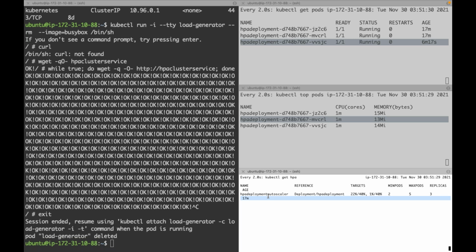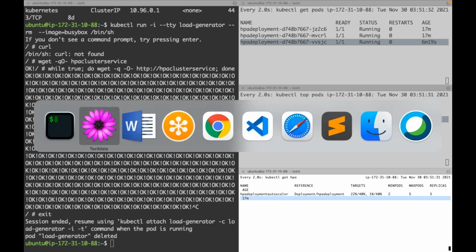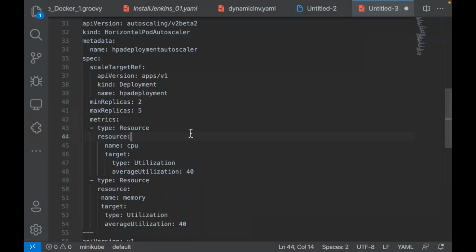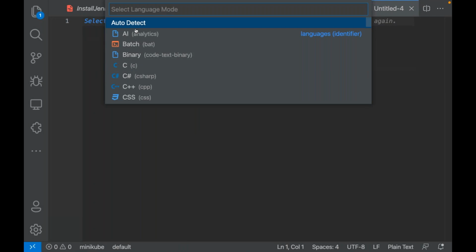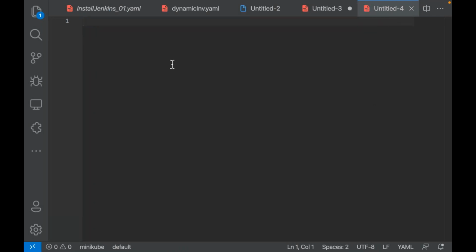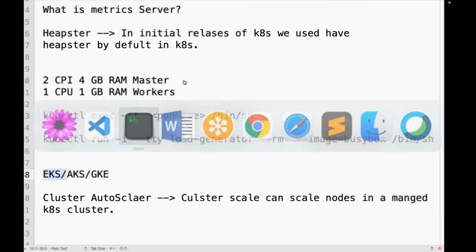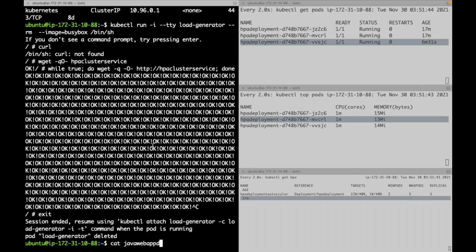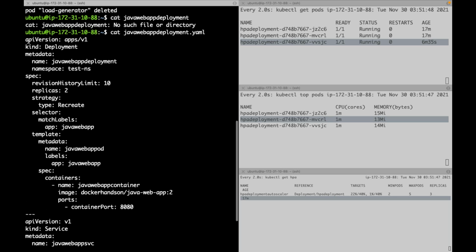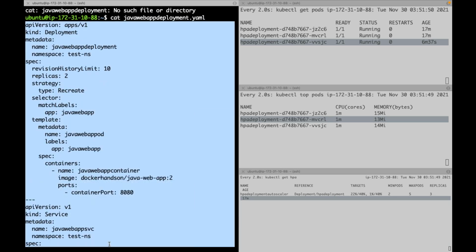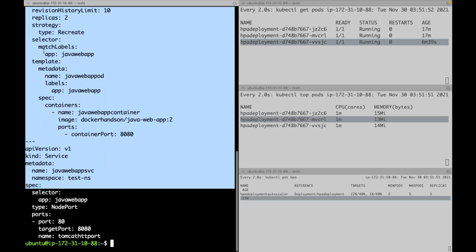Okay. Now, can I use this autoscaler concept for any other deployment? Suppose I am trying to deploy this Java web application. Can I have autoscaling for our own application also?